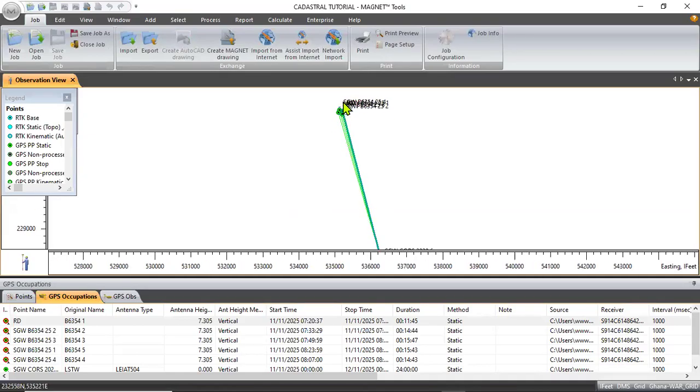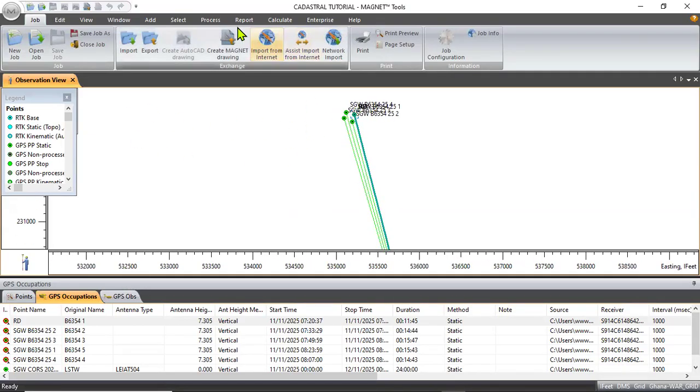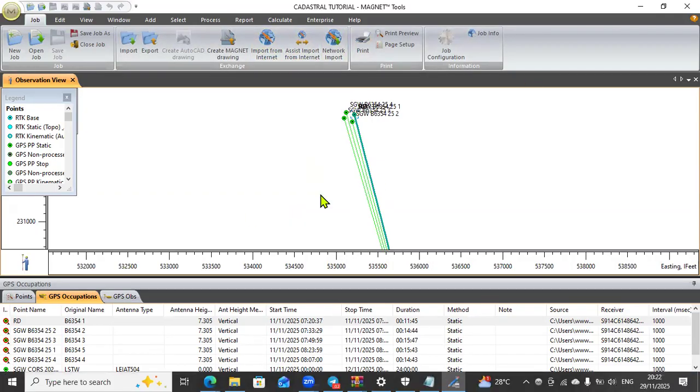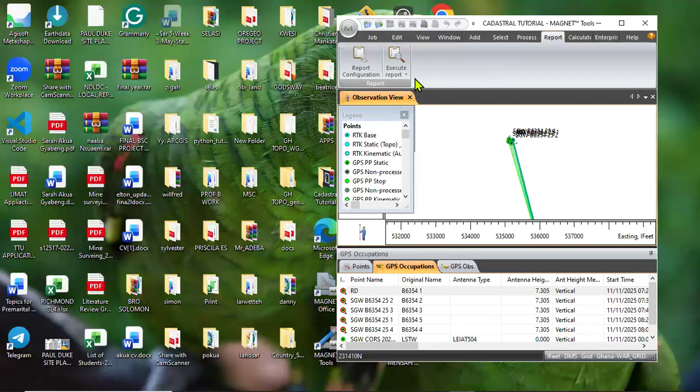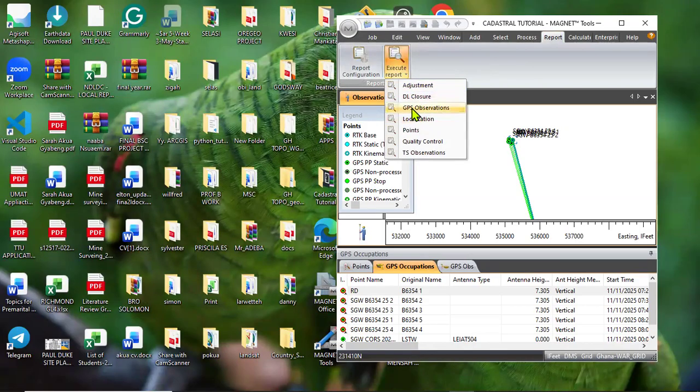Okay, so now let's go with our last report. For this particular one, please take note. You're going to generate a Word document, but normally it conflicts with the security of Word. Sometimes for those using Microsoft 2019 and 2021, when you open it, it will conflict. So normally what I do is minimize this one before I generate the report. So you come here and click on GPS observation.